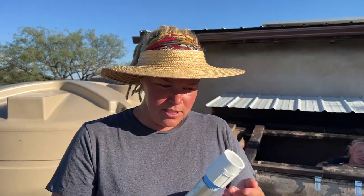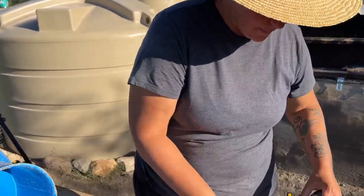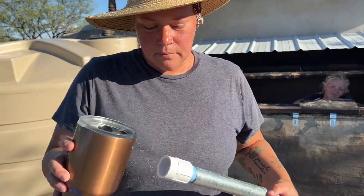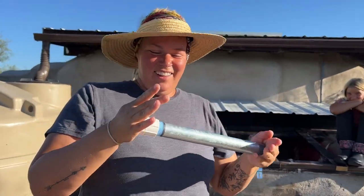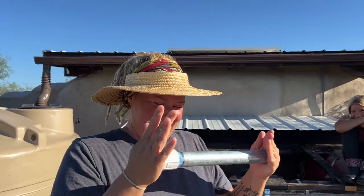We got our first fitting together, and now we want to make sure that this isn't going to leak. So this is the way you test plumbing, so you know if it's going to leak or not. We did it. It's not going to leak. Look. Disclaimer, that is not how leak tests work.